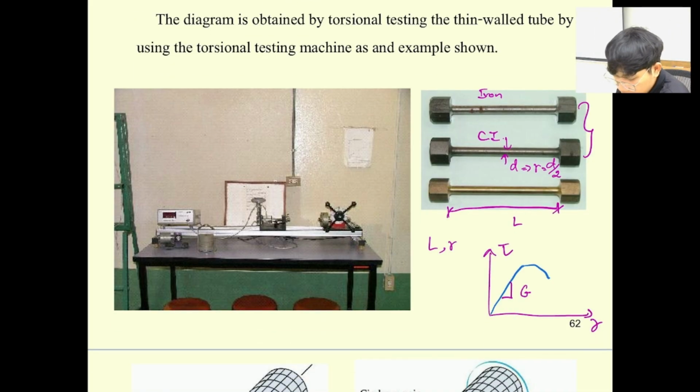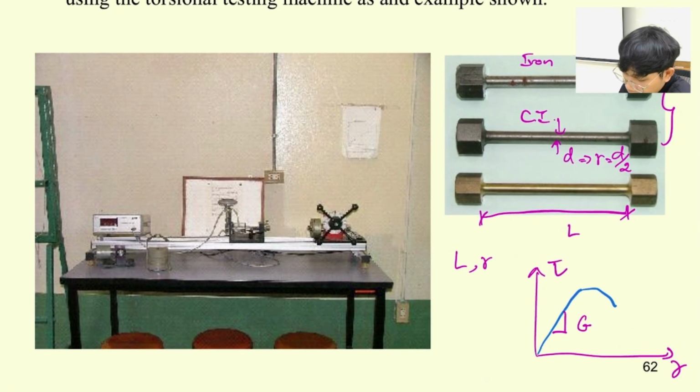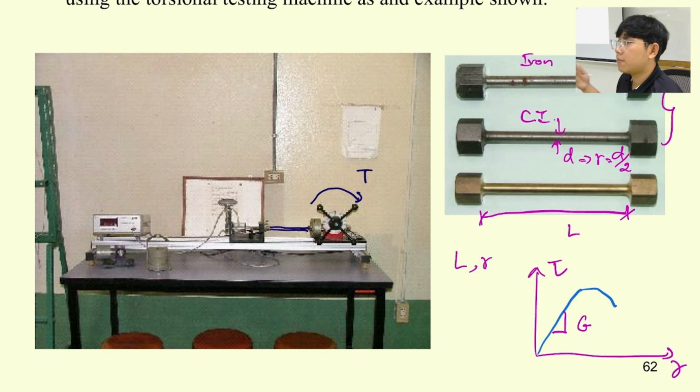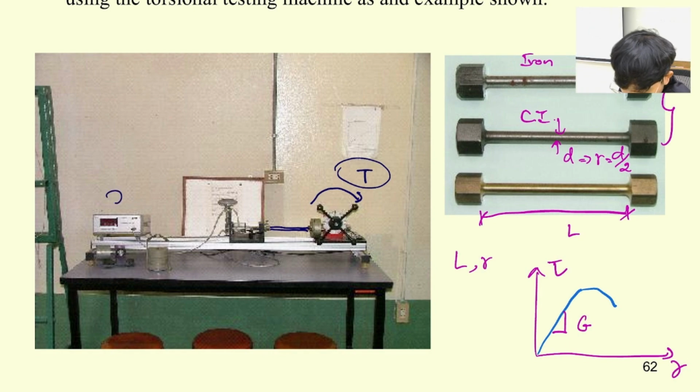Okay, so if we flash back really quick to the procedures, what you guys need to do is put the sample here. Am I right? And then what should we do after this? Put the sample and then apply some load. Okay, and then we're going to get T. And then what are other parameters that we can read from the machine? We can read force, and another one is the angle. Okay, so we can read the angle.